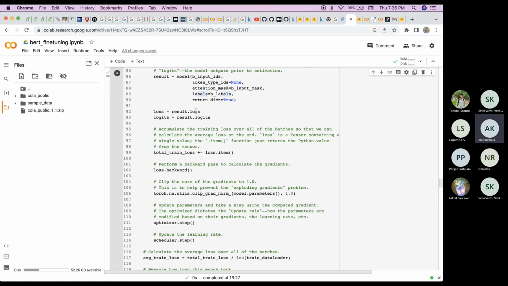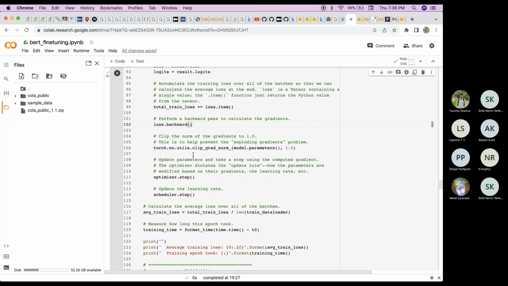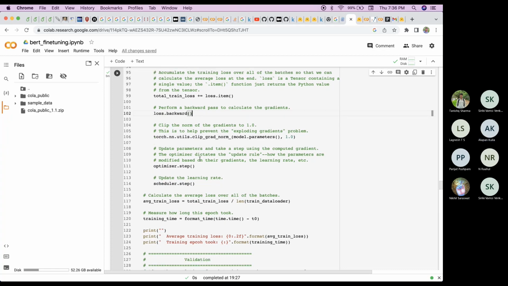Then we calculate the loss and we train backward. This is the back propagation. This is to clip the gradient, to prevent the exploding gradient problem.